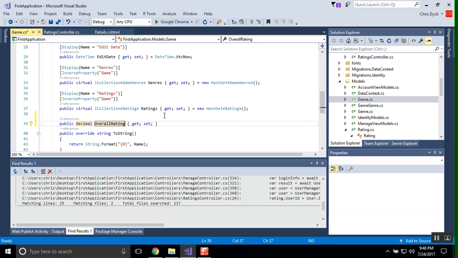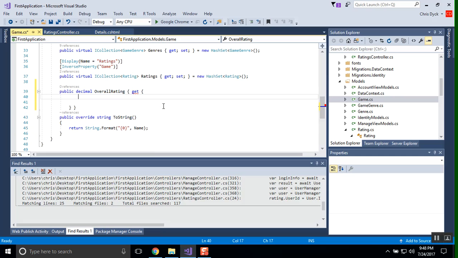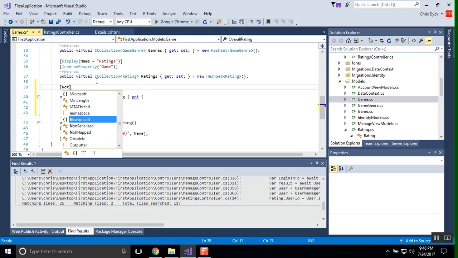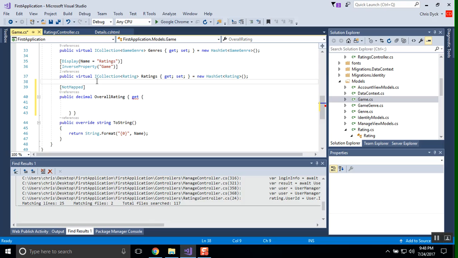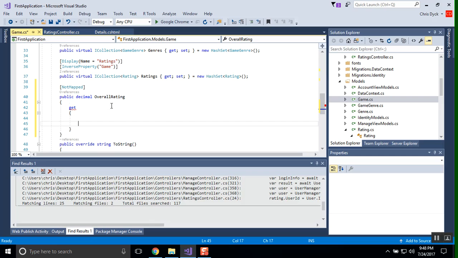Now the overall rating is just going to be a get function. In other words, you can't set the overall rating. It's just going to be drawing the information from the ratings collection. Okay, now because this is a computed column, it's going to be adorned with the NotMapped annotation.